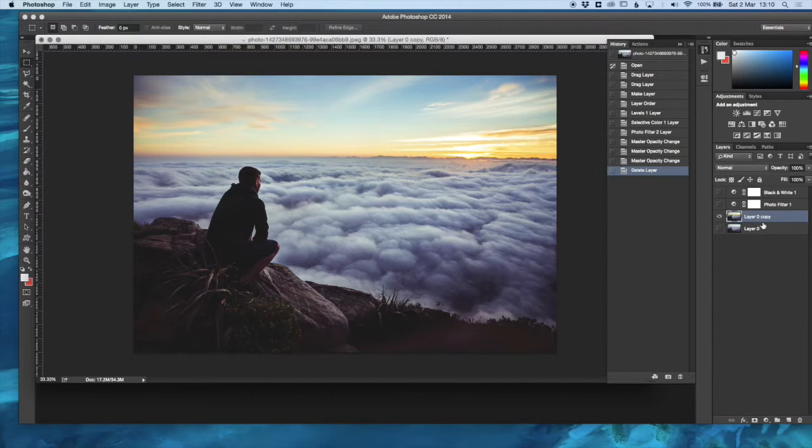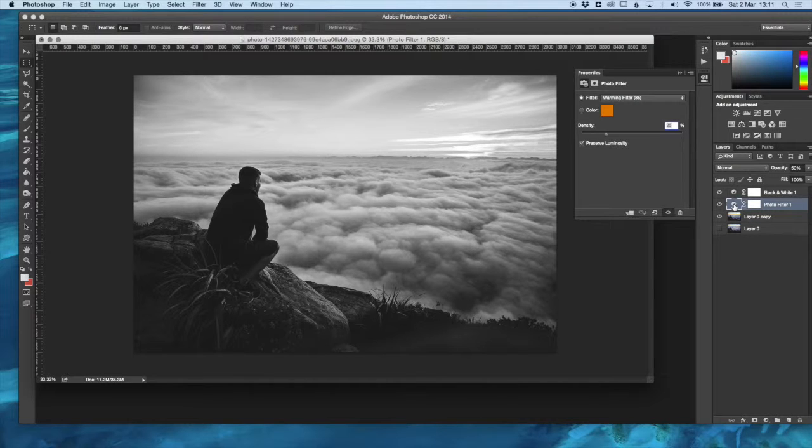And again, when you've got the layer there, you just turn those on, and you can see it's changed the image to a sort of warm black and white without that photo filter one. And again, it is very, very subtle. It's just a standard black and white, but this particular filter has got a bit of a warming tone to it. And again, that can be adjusted in terms of the density to go more warm if you want to, and that'll need to be done by eye really.